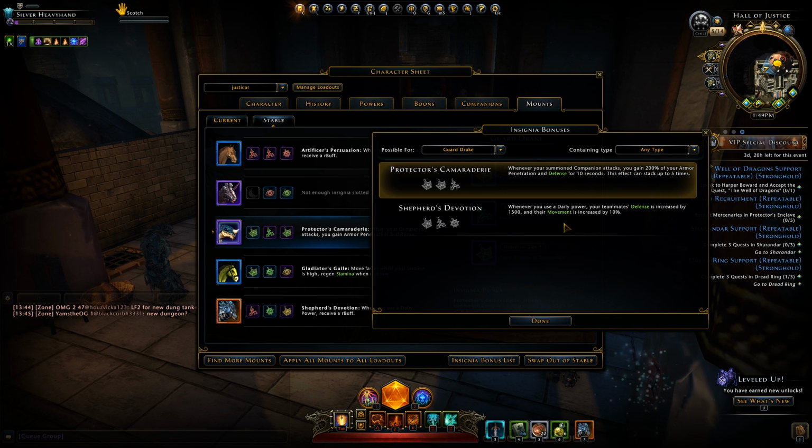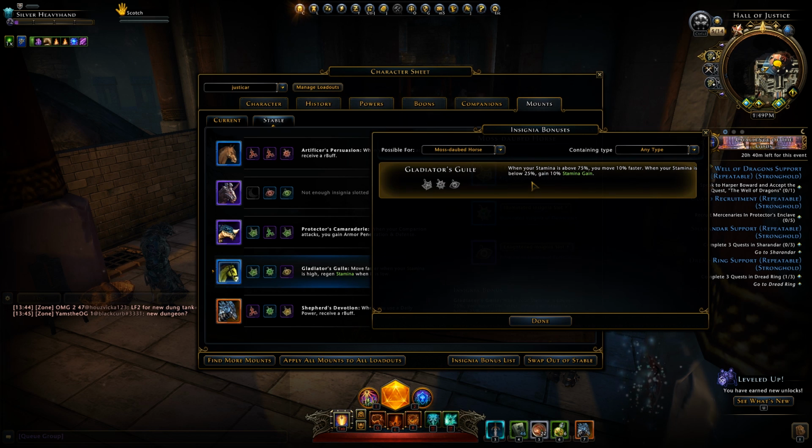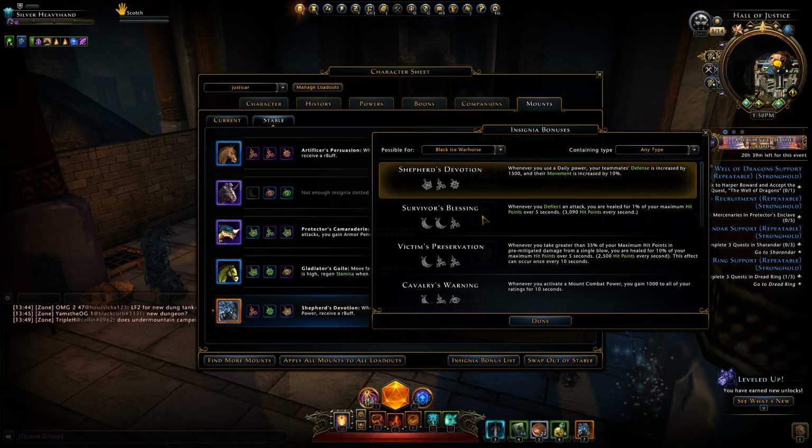So Shepherd's Devotion, whenever you use a daily power, your teammates' defense is increased by 1500 and their movement is increased by 10%. Now, Gladiator's: whenever your stamina is above 75%, you move 10% faster. When your stamina is below 25%, gain 10% stamina gain. This is something that will be pretty important for tanks, at least in my opinion, because stamina is how you're able to block damage.